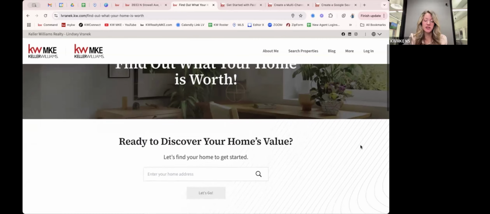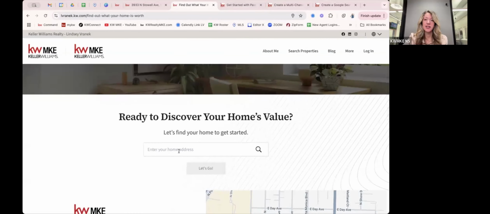But this is what the page can look like. And basically, it's a lead capture form where someone can enter in their home address, and then it's going to spit out a number for what their home is worth. It also is going to funnel a lead into your contact database, and it's an opportunity for you to reach out to that person and pull more comps and have a conversation about how it got to that number, or maybe the number that Command spit out is a little bit different than what you would provide. So again, just really great lead capture opportunities here.